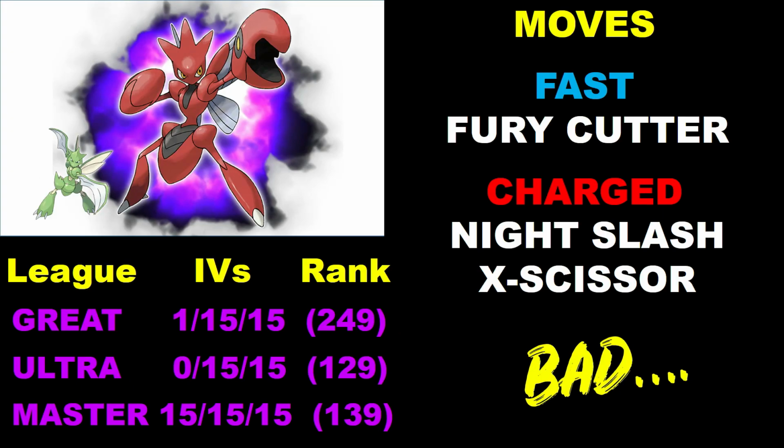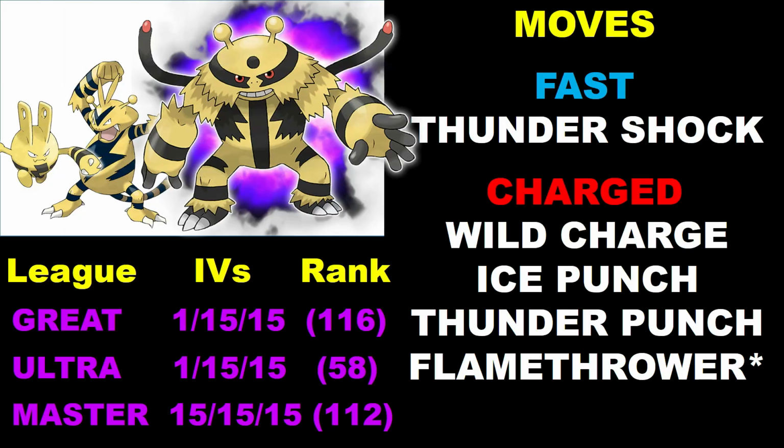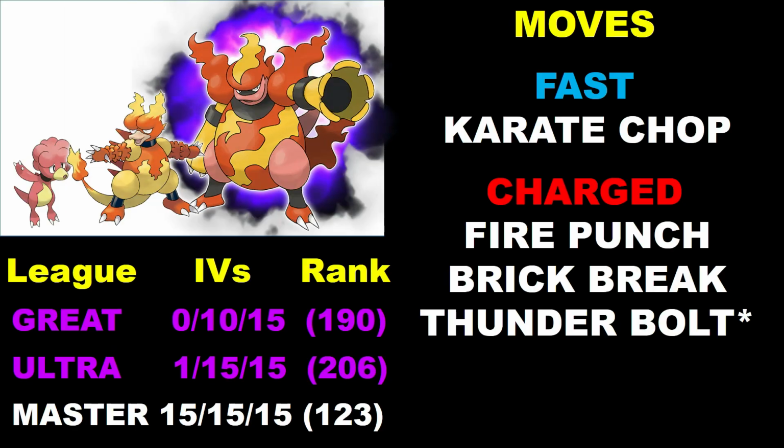Scyther to Scizor, Fury Cutter with Night Slash and X-Scissor, make sure it's all Shadow versions. Jynx, Confusion, Avalanche with Legacy Ice Punch, it's still gonna be bad. Ooh, Electivire, Thundershock, Wild Charge, Flamethrower Community Day, it's still gonna be okay. Make sure you got a Shadow version. Forget about the regular ones. Magmortar, Shadow for Great and Ultra, please. Karate Chop, Ice Punch, Brick Break, or the Community Day Thunderbolt.